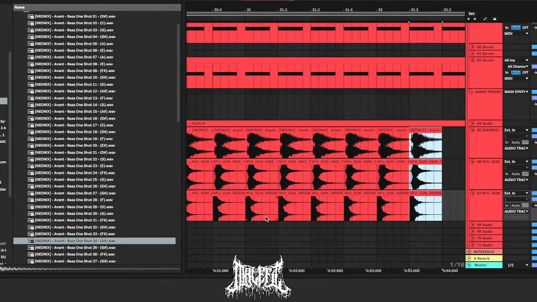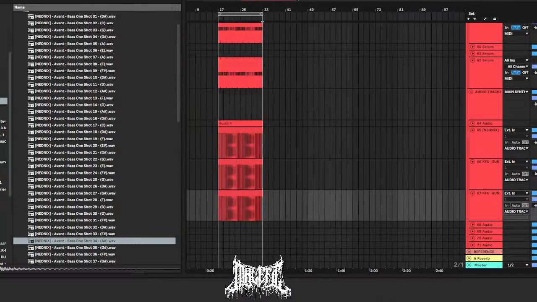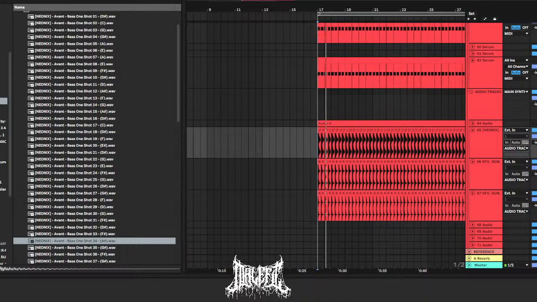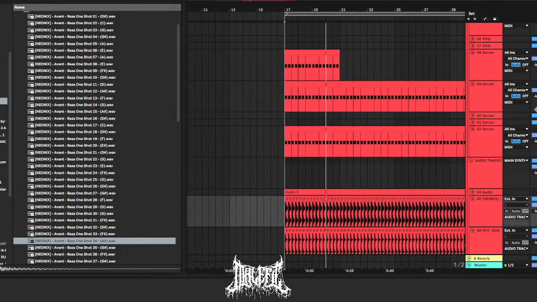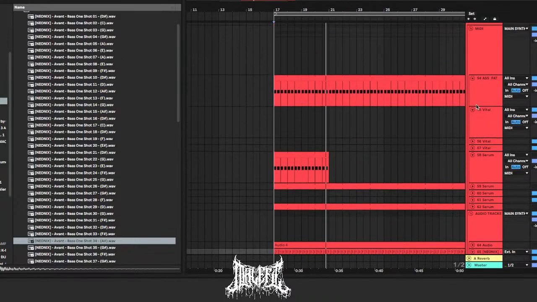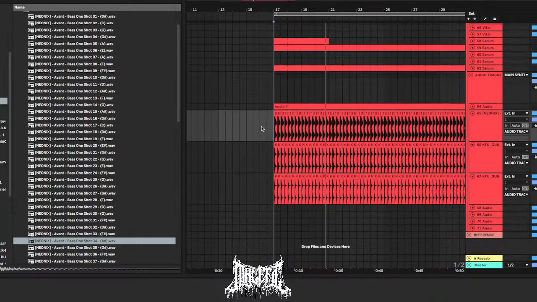This is my favorite thing to do. Just Control D all the way. Alright, and so yeah, that's pretty much a different variation in the sound and how it sounds.